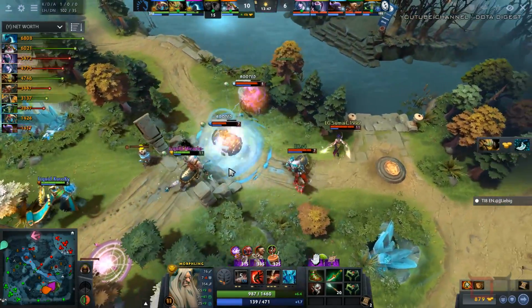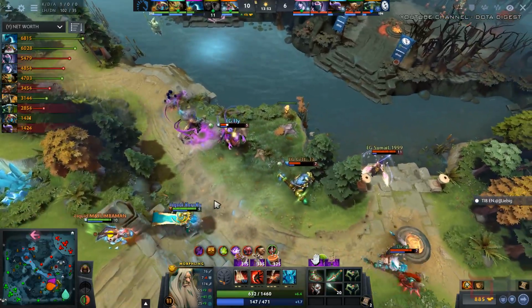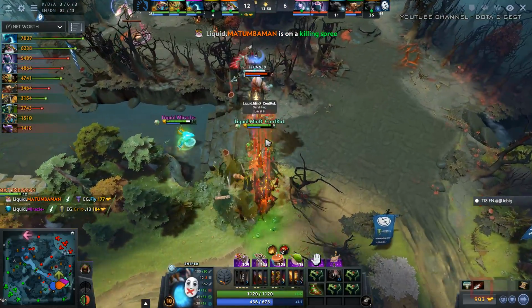Kuro now can turn things around as Miracle's going to try and chase down this Earth Spirit. Crit doesn't get over the river here. Instead, maybe going to go for Fly as he gets picked down pretty quickly by Matumba Man. Now the way forward to be able to finish off Crit as well.